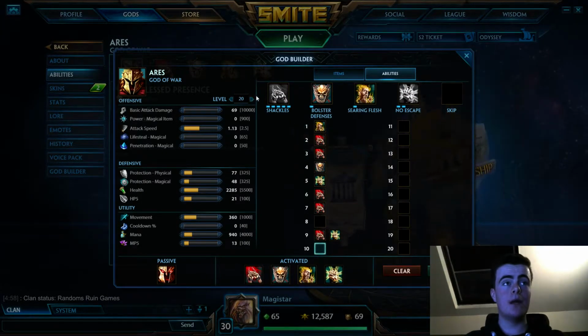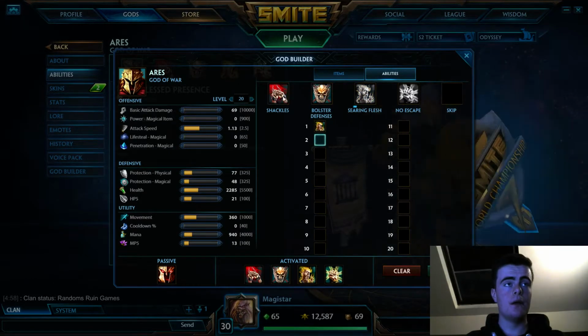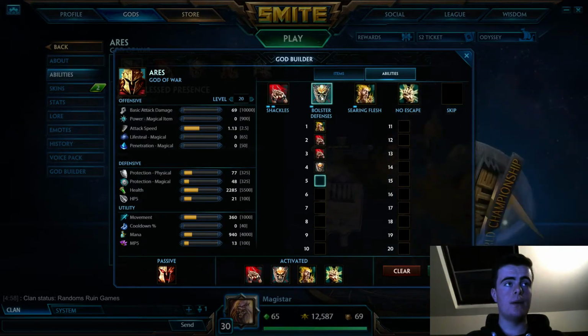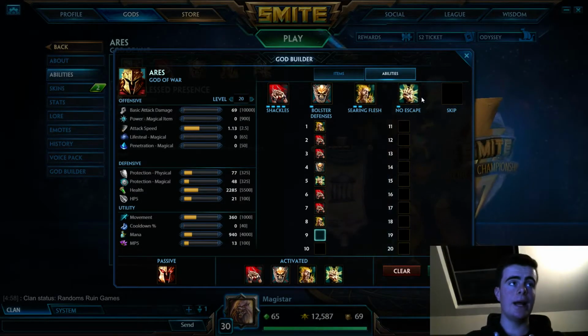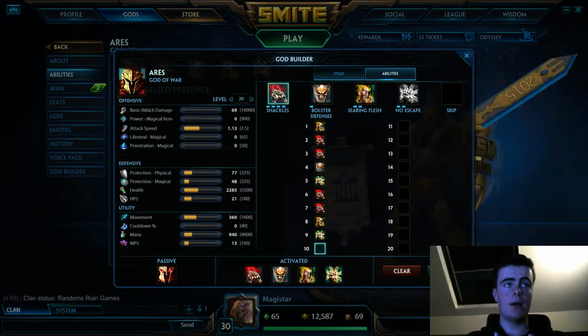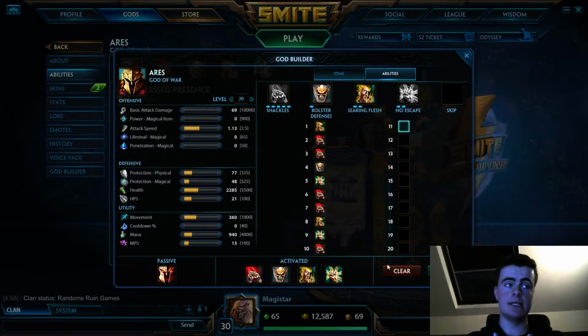But anyway, yeah, Shackles. That's the one you want to max. So by skipping a point at level 8, you can max it faster. If I didn't do that, if I did it this way, there we go. If I didn't skip the ability, I'd have to put a point into my Searing Flesh, and then I put a point into my ultimate, and then I go back and put one into my Shackles. As you can see, I've maxed out my ability at level 10, whereas if I did it the other way, I maxed out my ability at level 9. That's why you skip the ability.